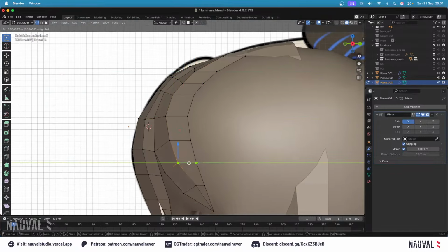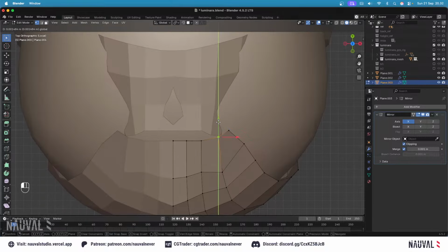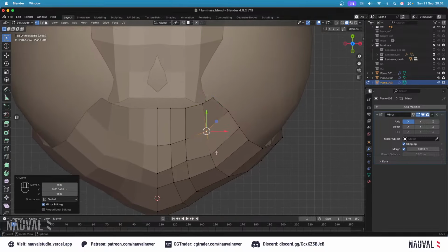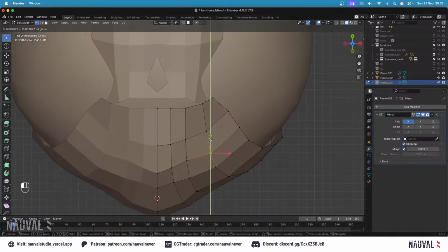Okay. Yeah, it's a bit messy at the moment. Yeah, it's quite challenging.